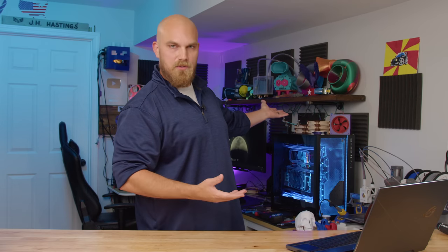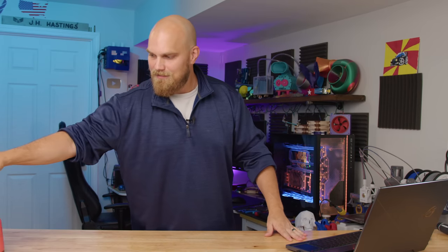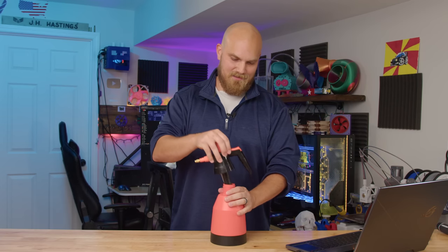And that got me thinking, you know, we run radiators on our computers and stuff. So I wanted to see if I could take an AIO to cool a CPU. And if I ran the CPU under load and saturated that radiator, if I sprayed a little water on it, would it make the CPU temperatures go down? Would I be able to get any more performance out of it? It's gonna make a bit of a mess, but that's what we're gonna try to do today.